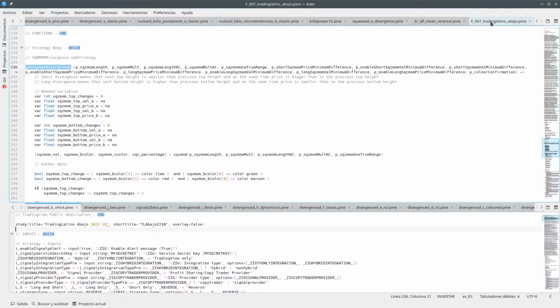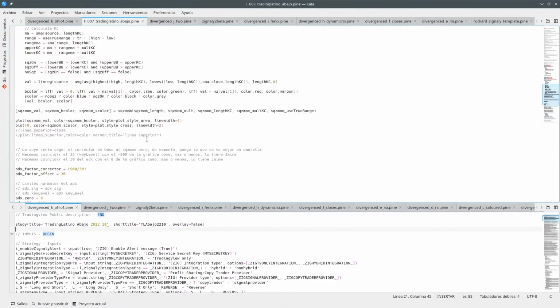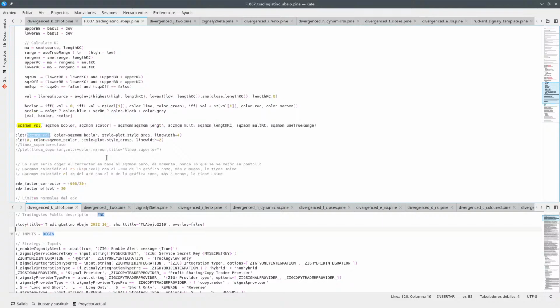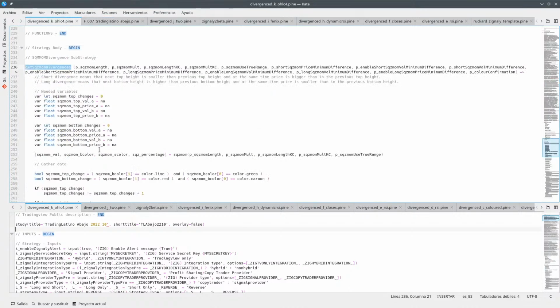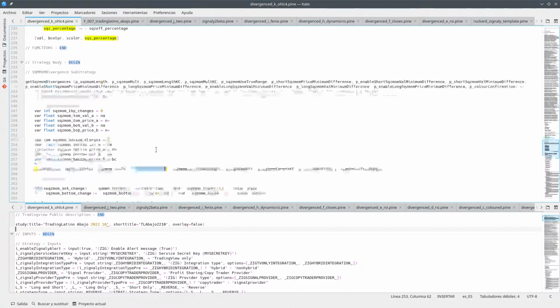So if you take a look at F7, you can see how it uses all of this, and it uses only 3 of them, but there are more here. Squeeze percentage. What the hell is this?